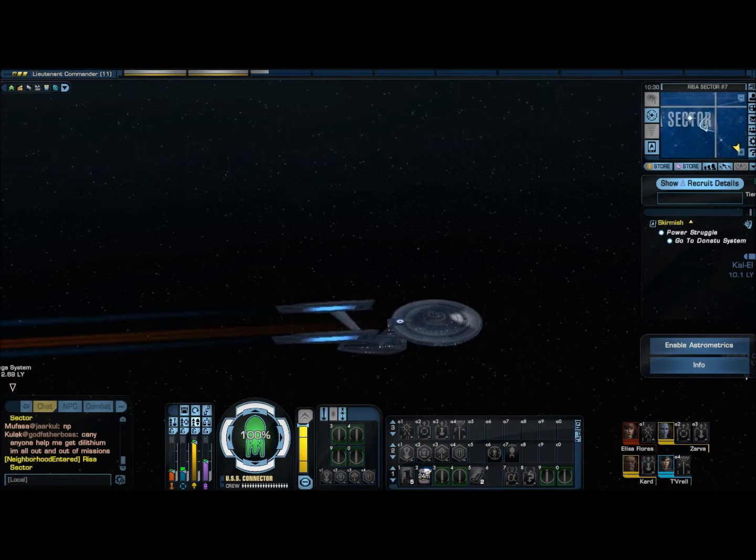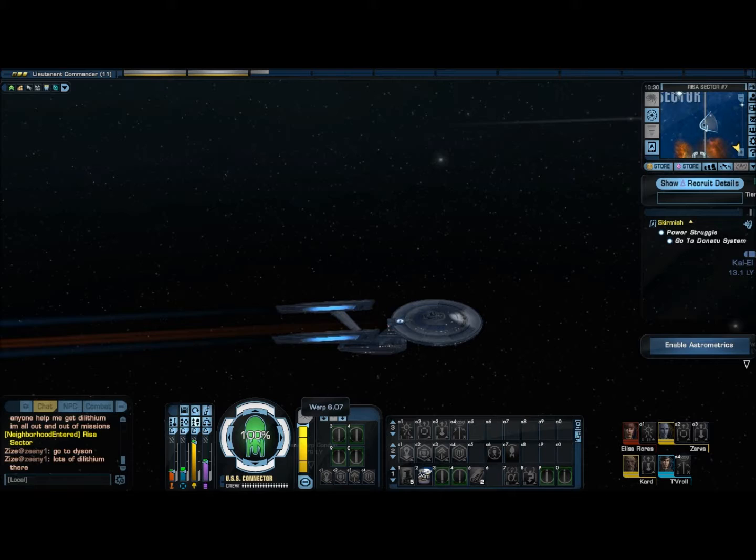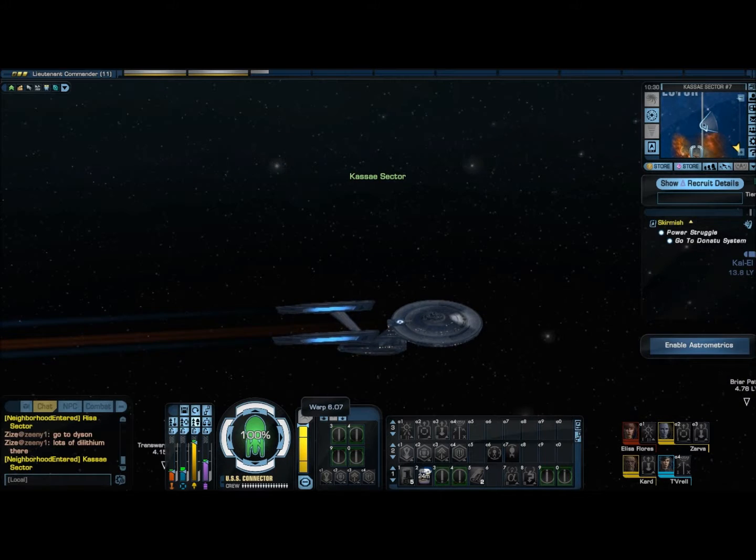My warp speed now, we'll check it out, is warp 6.07. Better ships can go up to warp 10, and then you'll get slipstream drive at admiral level. And you open up more transwarp conduits as you go along too, and then it's faster to whip around the galaxy.